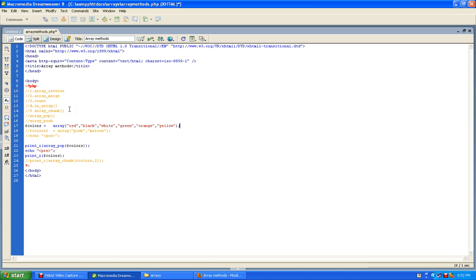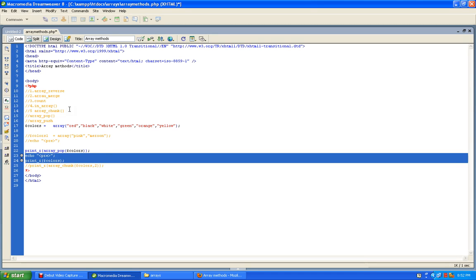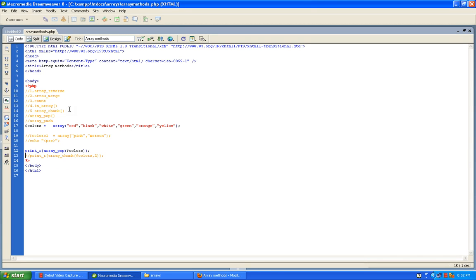Suppose this colors is the dynamic array, and let us assume it is coming from the database itself. Now I want to add some extra items to the array.